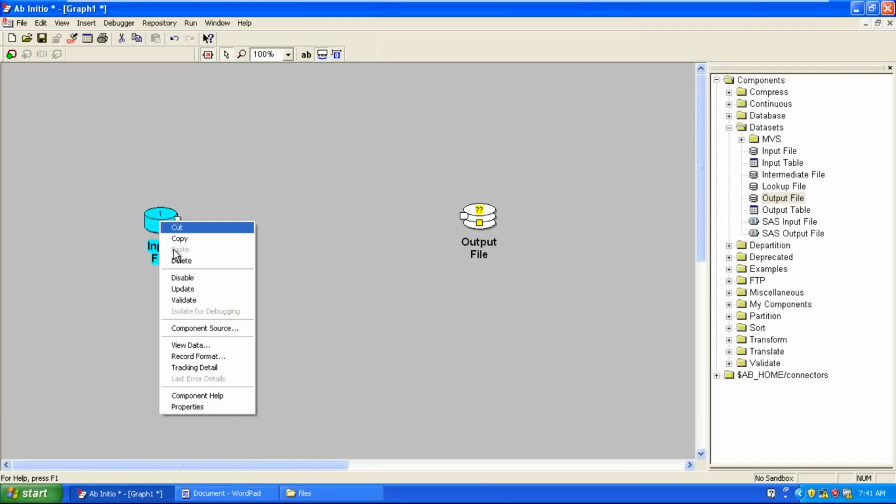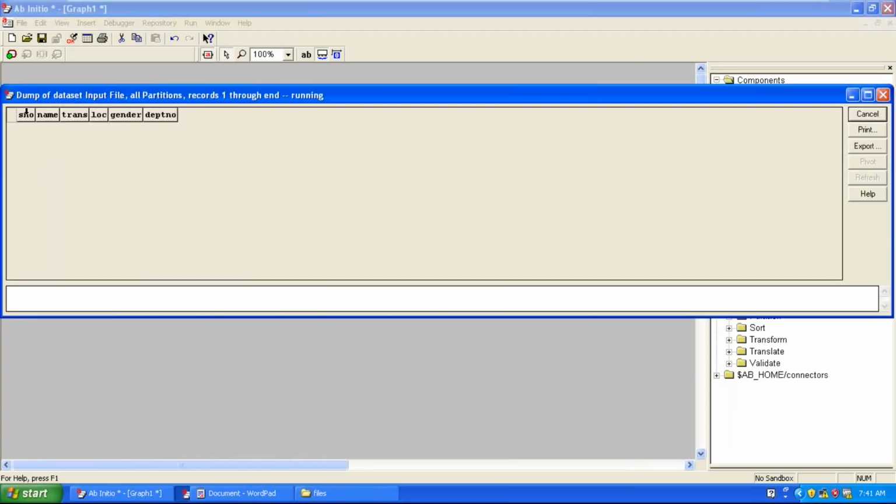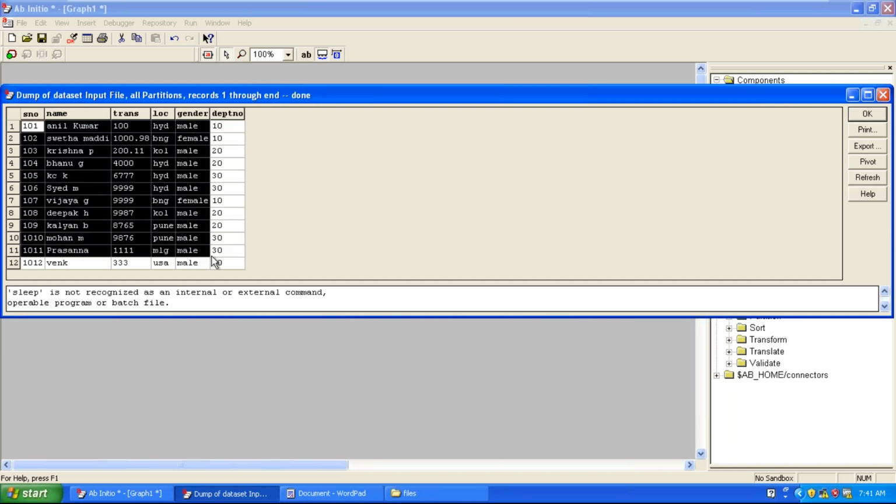As per that, I designed my DML. That's why if you right click and view the data, you can see 6 columns, which is called the header. The first thing is called the header. This is my actual data. The header will be coming from the DML level.